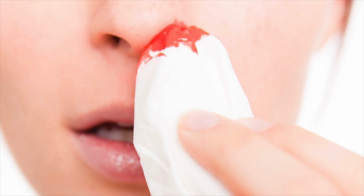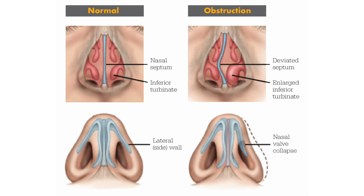Contraindications. Those people who suffer from chronic bleeding in the nose should not do JALANETI without expert advice. Those who consistently have great difficulty passing water through the nose may have a structural blockage and should seek expert advice.